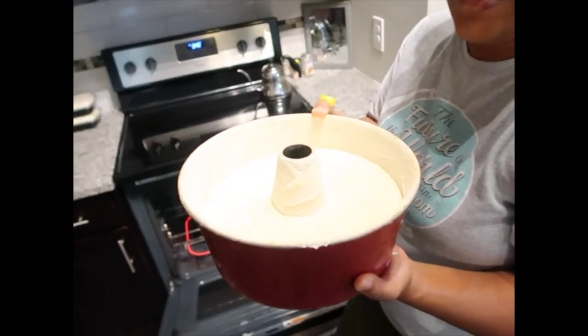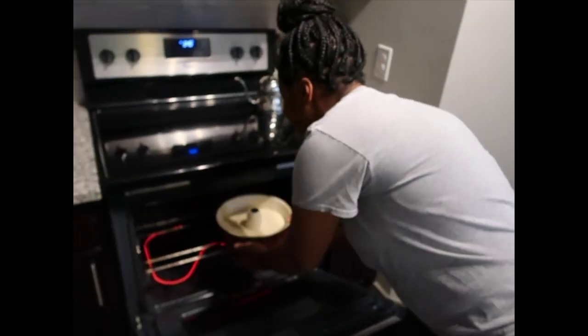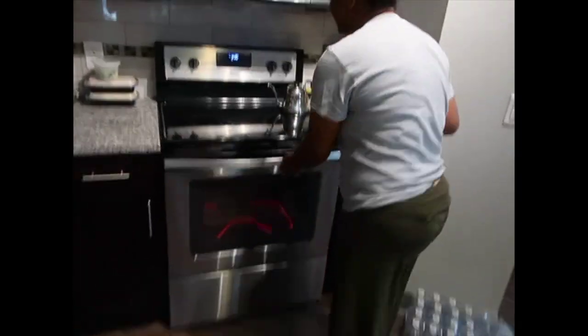All right, in the oven it goes, guys. We'll see how it turns out. This should be interesting. I actually think I can make a pound cake now. I don't know if I can make a pound cake, but I mean, there wasn't a lot of steps to it. So basically, it's going to bake for an hour. It says bake for 1 to 1.5 hours. So we put on 1 hour 15 minutes. There you have it. We're gonna put it in there for 1 hour 15 minutes.